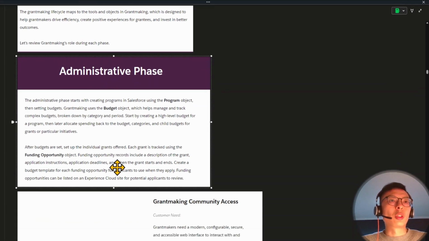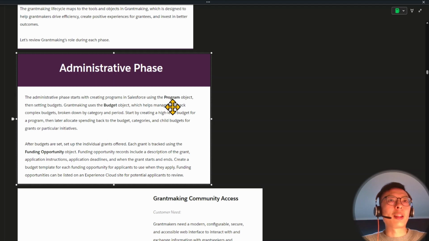So what you usually do is you start by creating a high-level budget for a program, and you later allocate spending back to the budget categories, and you have child budgets for grants or particular initiatives.